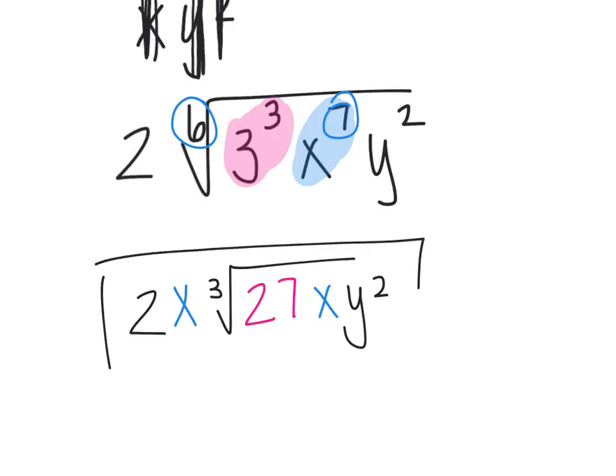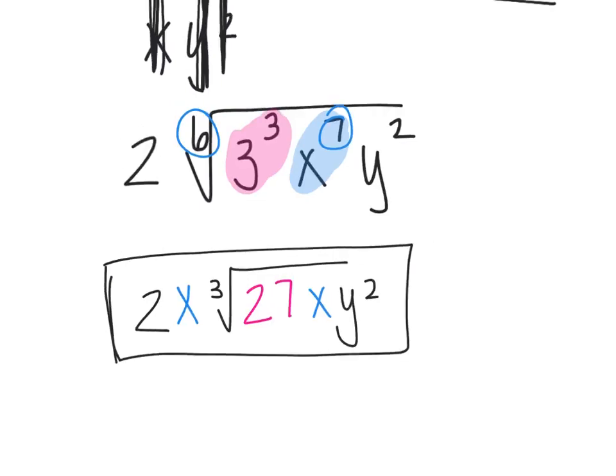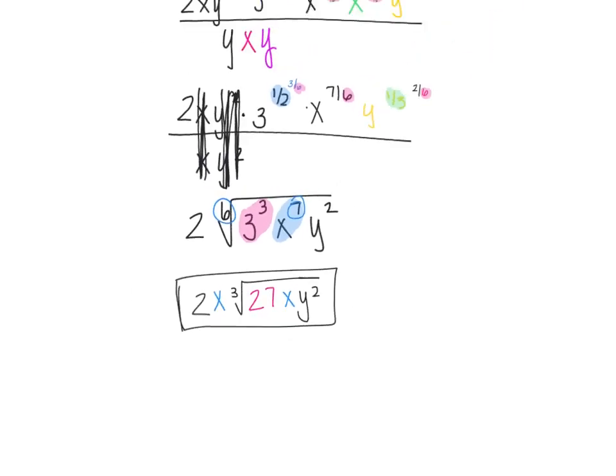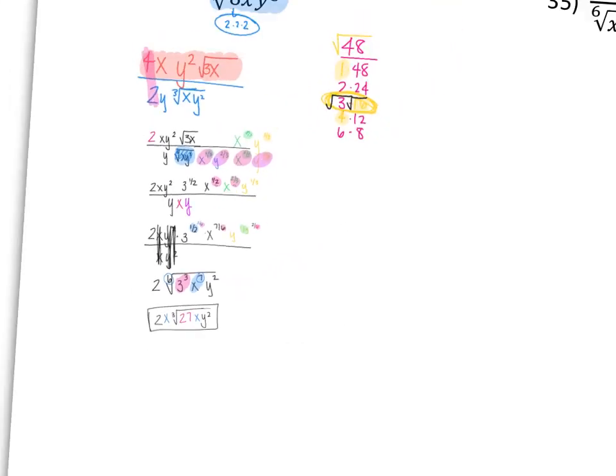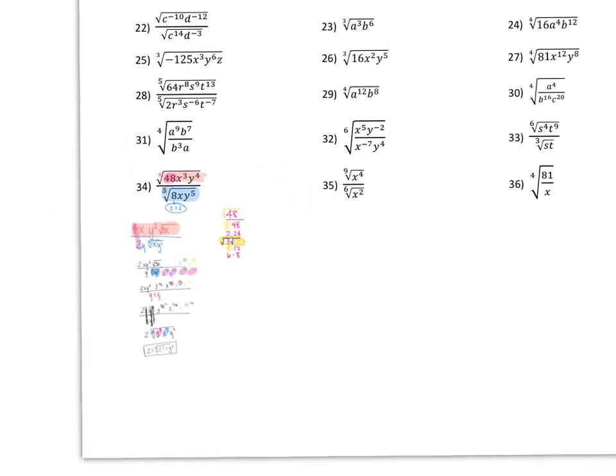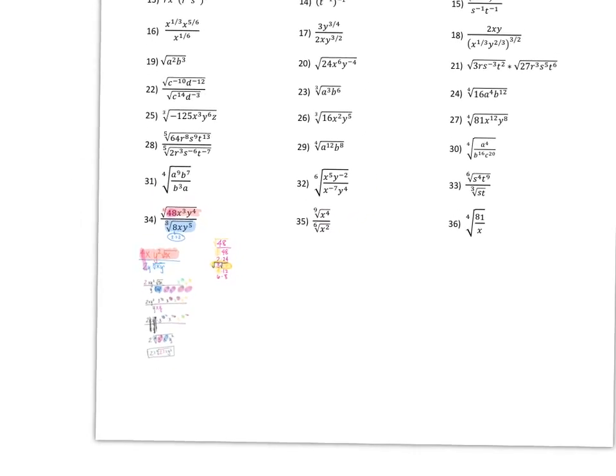So look, that is my final answer. I know that a problem that started off so horrible looking turned out to be something so decent looking, but I also know there was a lot of work that went into getting that. So hopefully that reviewed the idea of rationalizing, and that went over what to do on problems where the exponents are different. That's going to apply to 35, but 35 is just easier because notice 35 just has x's in it. So that's going to be a whole lot easier to work with. And that's only 2 problems, I think, where you had different roots.